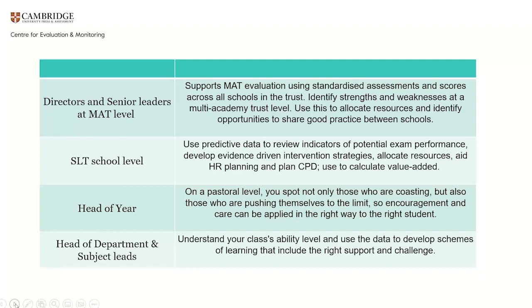So it might be used in a similar way by the senior leadership team at a school level, but more specifically, SLT might use predictive data to review indicators of potential exam performance. So you can forecast what the future exam performance is likely to be for a particular cohort. It helps you to develop evidence-driven intervention strategies. And I'll give you some ideas of different intervention strategies that some of our schools use during this webinar as well. And it can be an indicator of how you might want to allocate resources within school.